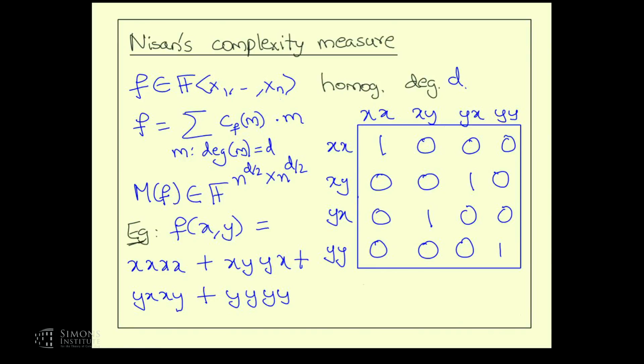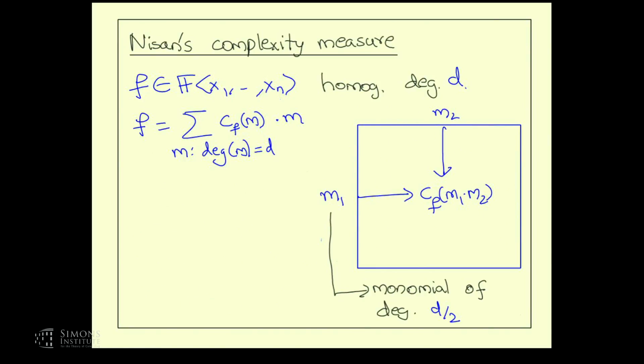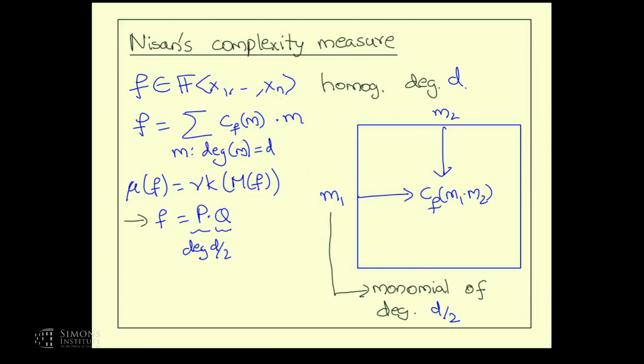Okay. So we define this matrix for any polynomial f, and we define the complexity of f to be the rank of this matrix. If we take this big matrix, we look at its rank, and that's my notion of complexity. Let's quickly check that it satisfies all the nice properties that we were talking about. The first was that each summand in the basic identity has small complexity. And the reason for that is extremely simple.